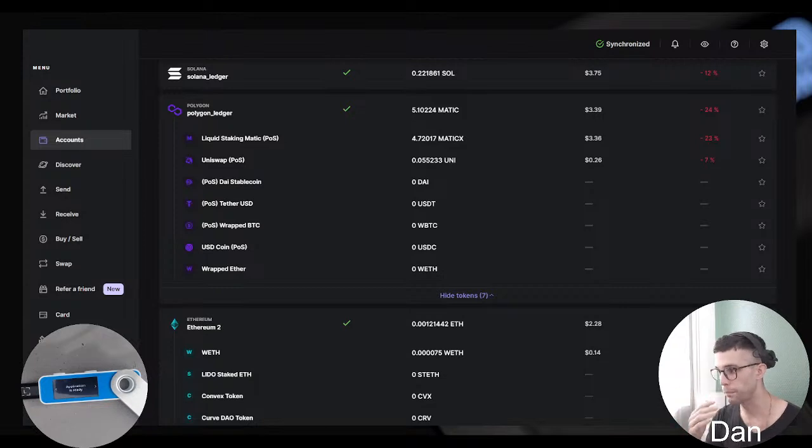Even if you update the firmware, you can still update the firmware, and this will not activate recover, which is not live, by the way. Recover is not live yet, in any case. And even when recover is live, if you update the firmware, that will not activate recover. You will still need to expressly opt in to choose recover. We will never force you to use recover if you don't like it. Okay, I just want to make that clear because I don't know if that was correctly communicated by our team. So it's completely optional, and you're completely in control of whether you want to use it or not.